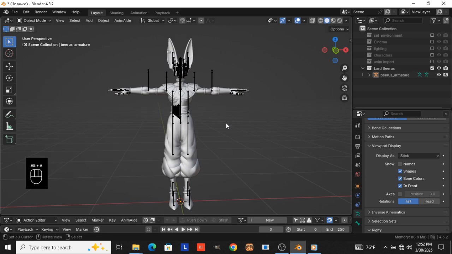All right, so there you have it. The model's in there. In the next video, I'll show you how to shade the character using the default Principled shader, and also in the link for that video, you will have a link that's going to send you to the anime toon shader that I use. Okay.